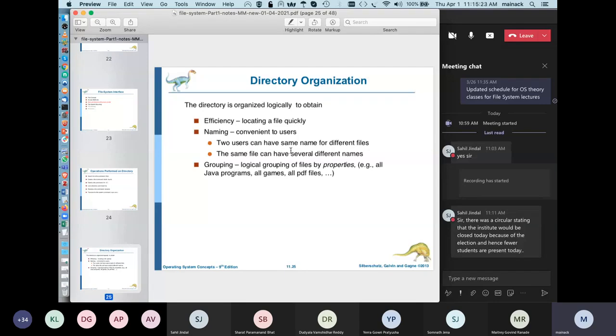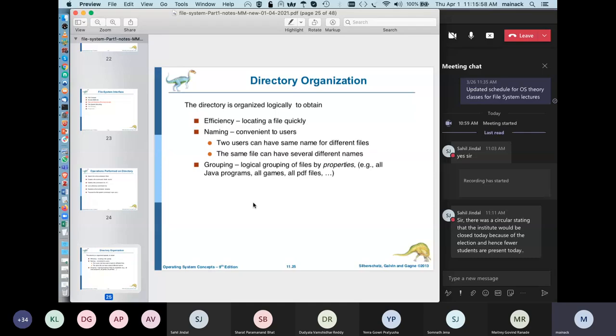So two users should be able to have the same name for different files. That is also desirable, because you can have your assignment 1.pdf, Sahil can have it, and Siba can also have assignment 1.pdf in the same machine. That is desirable. And the same file might even have several different names, like for a shared file.